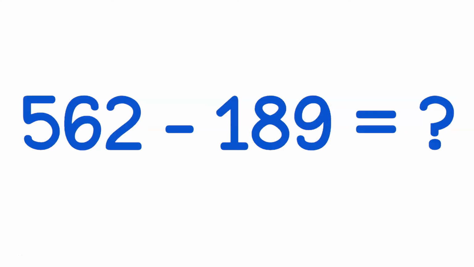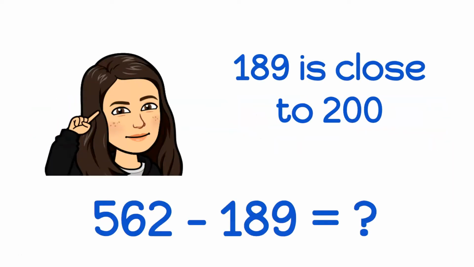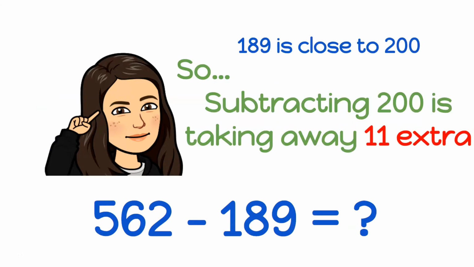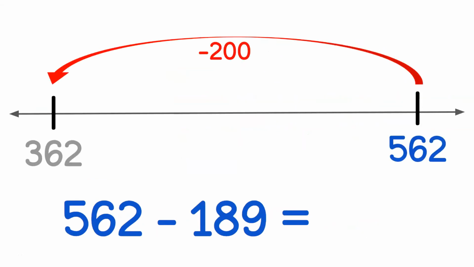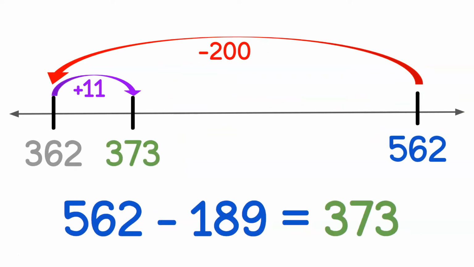Looking at a larger problem, 189 is just close to 200. In fact, it's 11 away. So we can take away 200 and change just our hundreds place, and then add in a 10 and a 1 to get us to our difference. Believe it or not, that's it for today. 2 strategies that are awesome and so helpful that hopefully you could use every day as well.